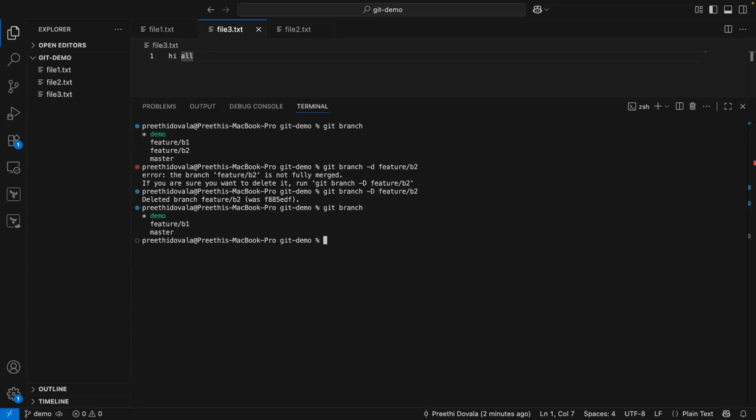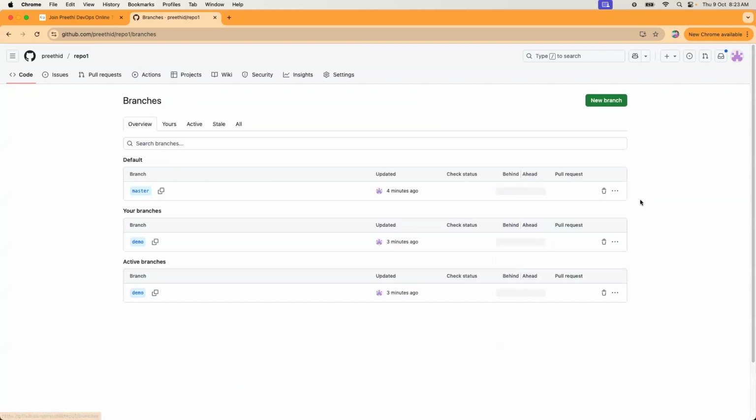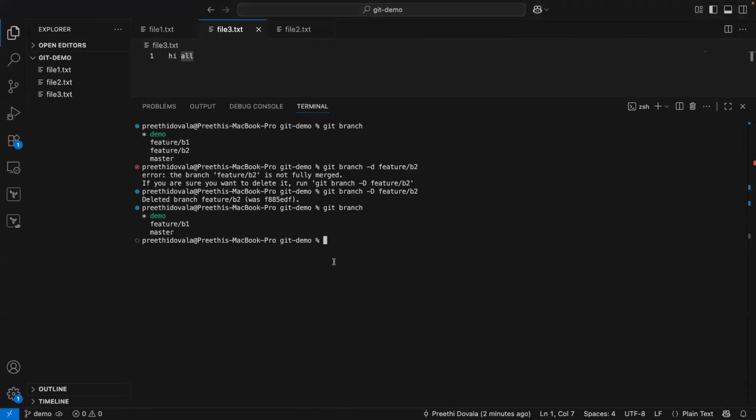Okay, fine. This is how we delete from local, and we are deleting from remote this way, right? From the UI. Just go to the list of branches, delete from here. But what if I want to run a command here so that it would be deleting a branch on remote? That's what you should do: git push origin --delete demo branch. This is how you delete from remote.